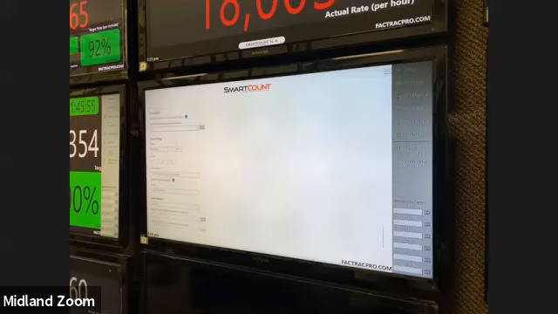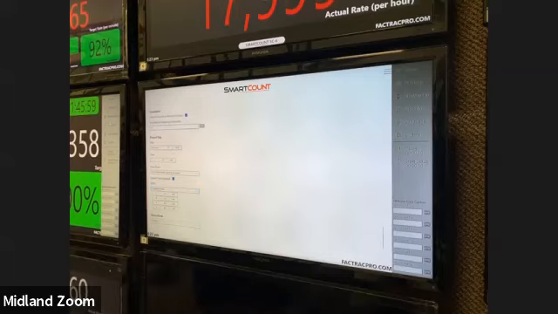Because if you're going to use shift times where you want to reset at the end of every shift, that will get messed up. So if you're going to utilize the shift times, you want to make sure that you're connected to a network that has a time sync on it. Okay. Yeah. And that way that time will stay accurate all the time.